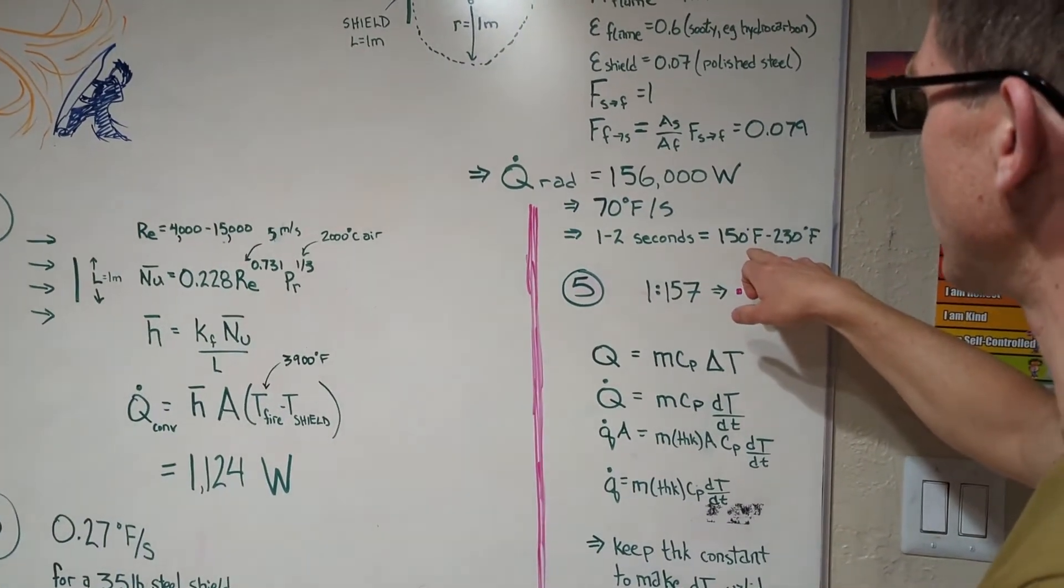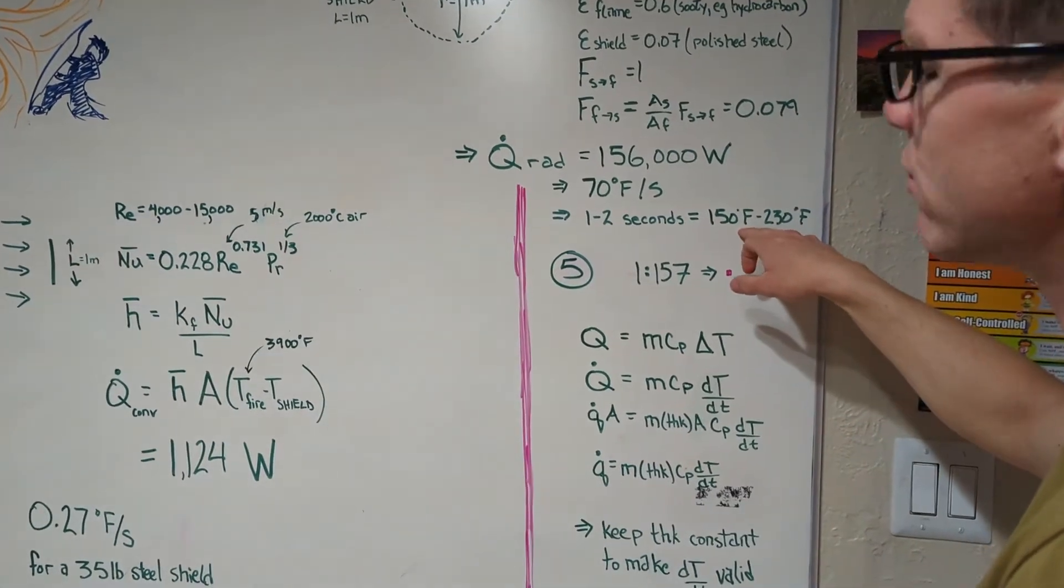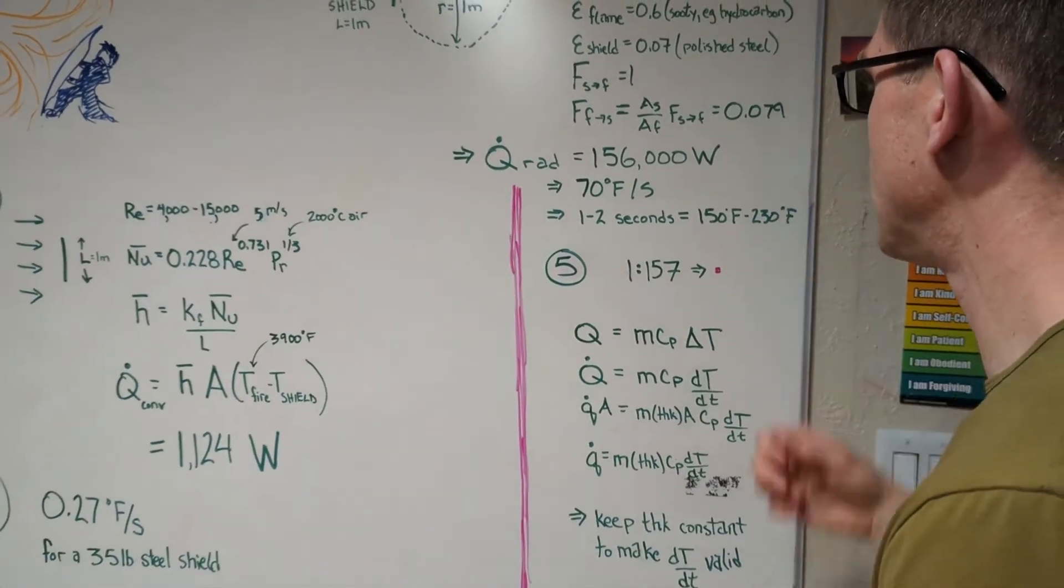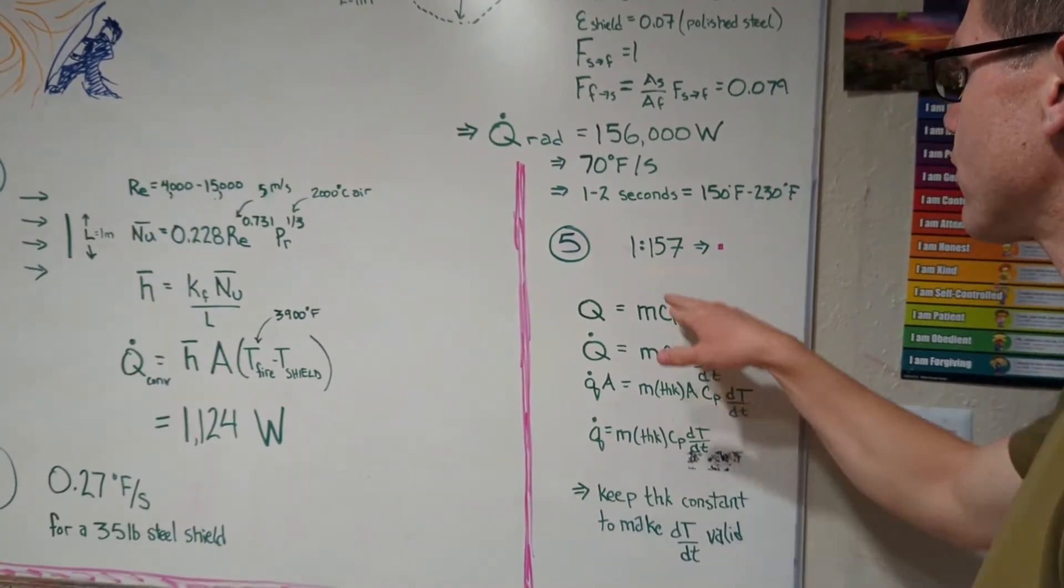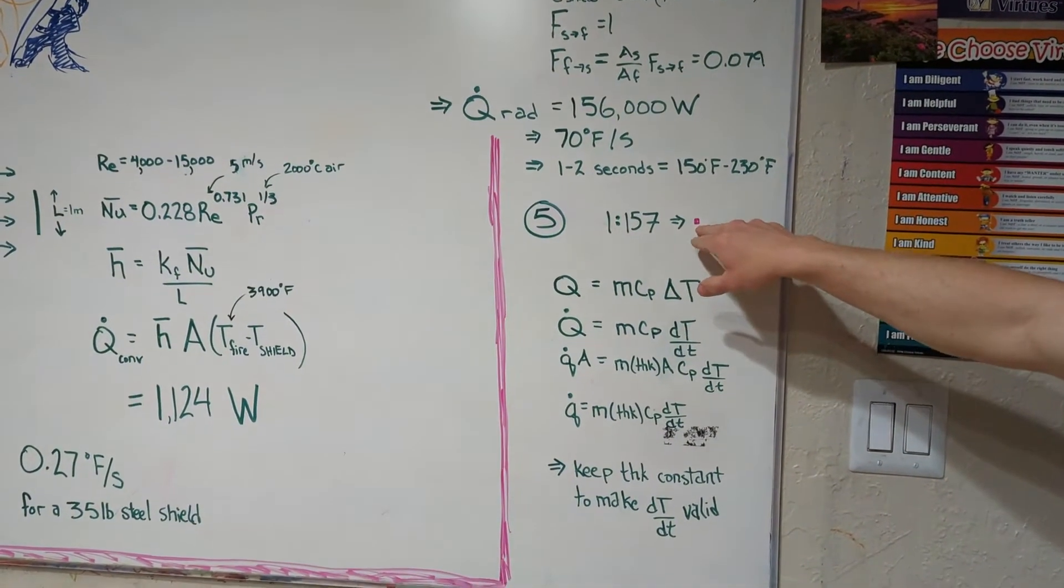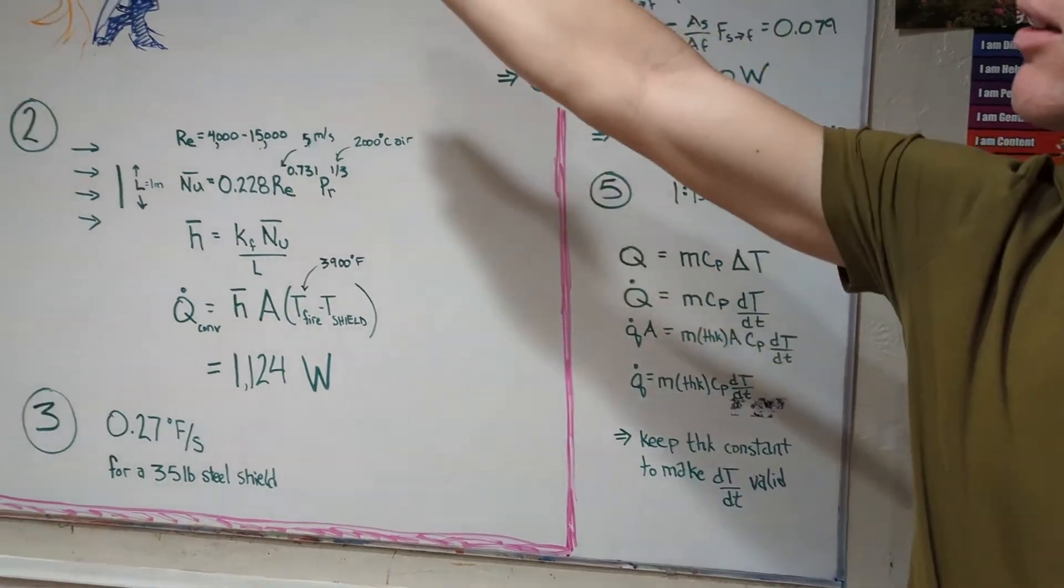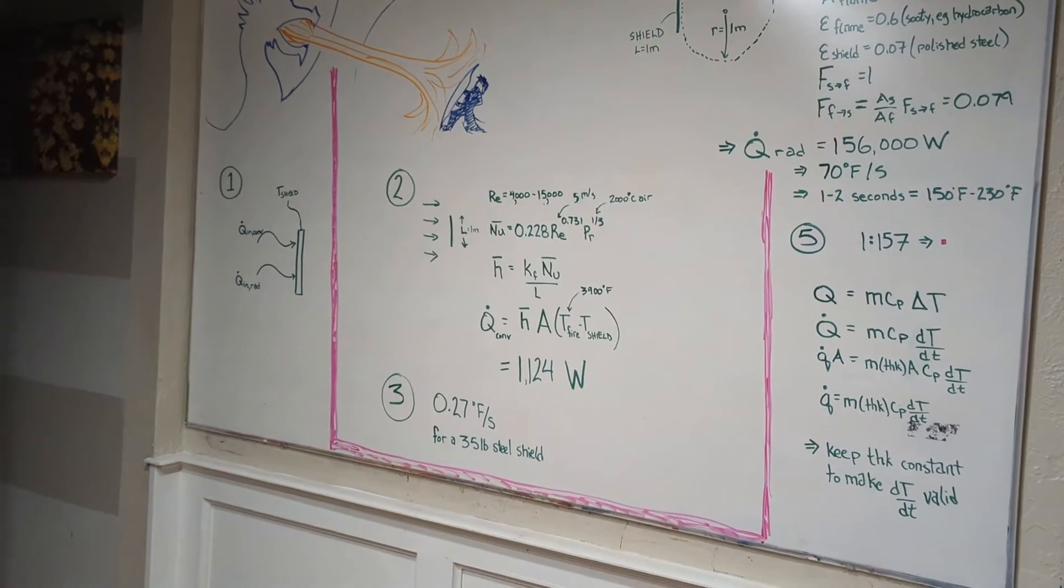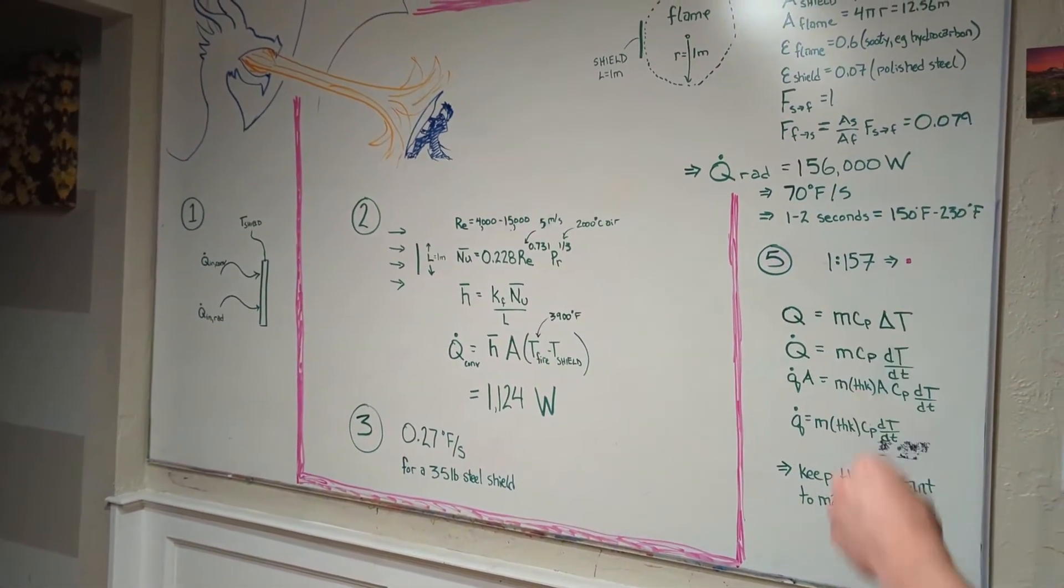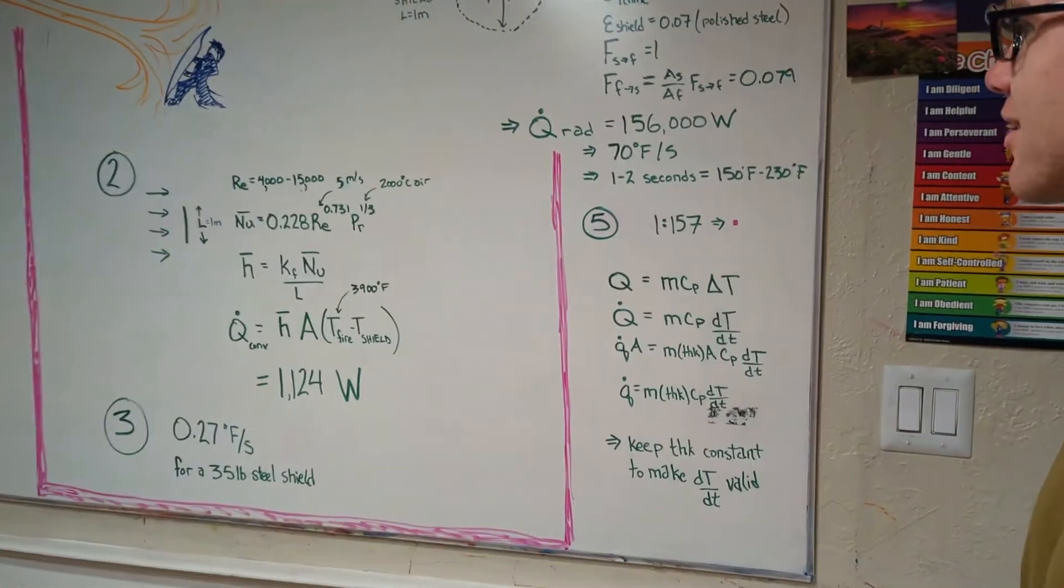Usually your skin starts burning in contact with metal at about 150, 160 degrees Fahrenheit. So today I wanted to do some experiments and my first thought for an experiment was to use aluminum foil. If you look at this pink outline here that's the size of a one meter shield. It's pretty giant. You can see why it would weigh 35 pounds even if it was only two millimeters thick like standard plate armor.